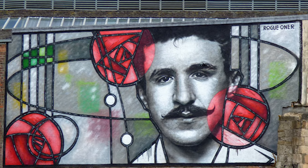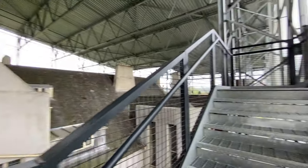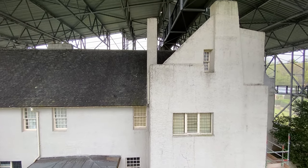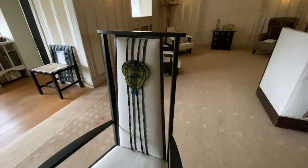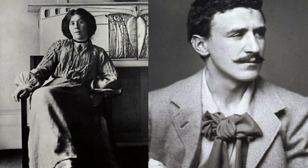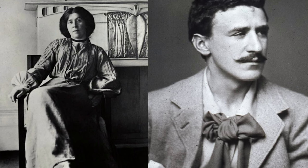Mackintosh was at the forefront of the Art Nouveau movement, using natural forms to create designs that would appeal to the human eye, but there are definite elements of the Scottish baronial in there. This is essentially Walter Blackie's bolt castle. Along with Margaret, an interior designer, Mackintosh devised everything in here, which kind of appeals to the control freak in me. Though he did credit Margaret as the brains of the operation, saying he was the talent but she was the genius.